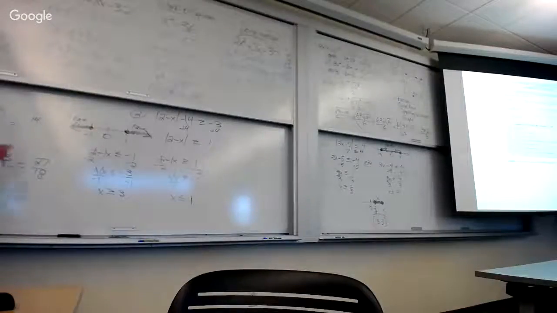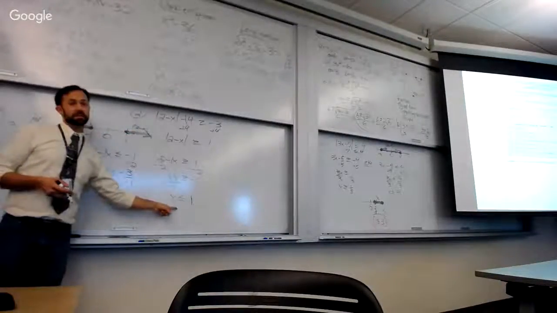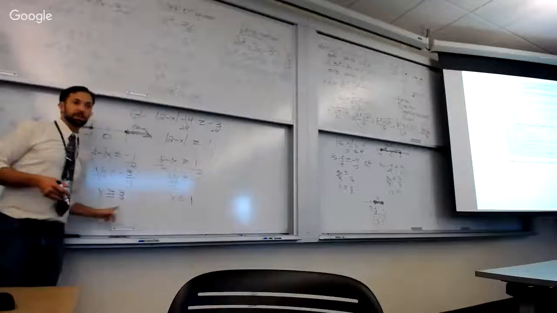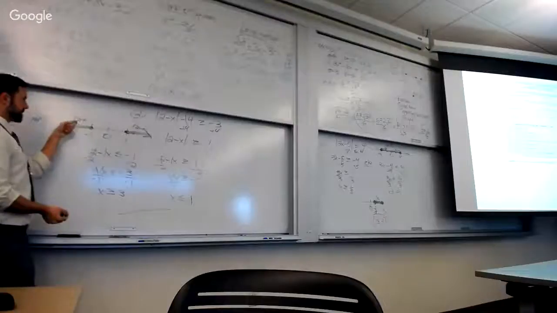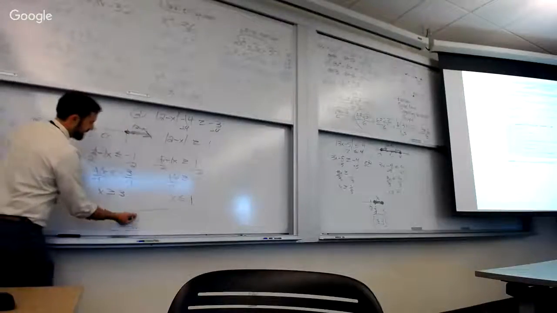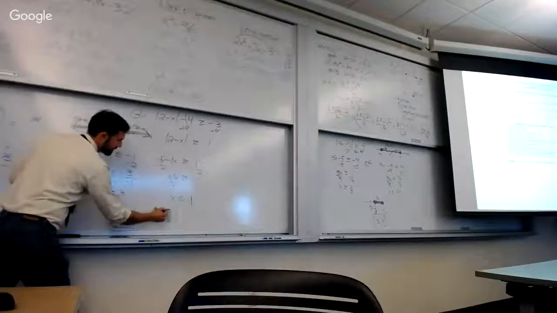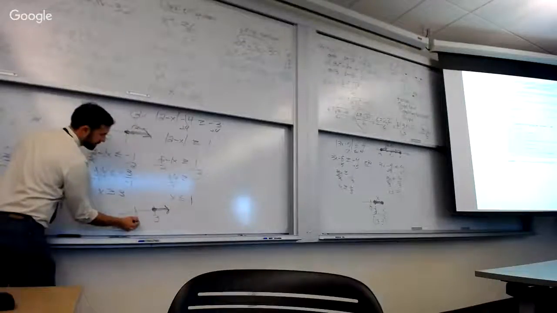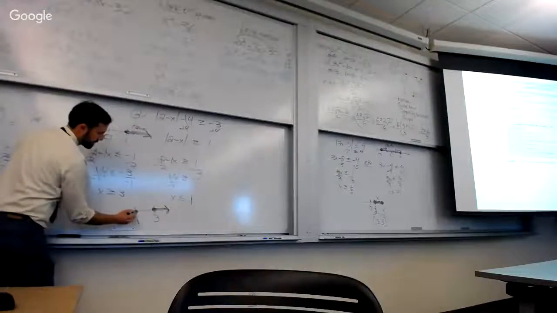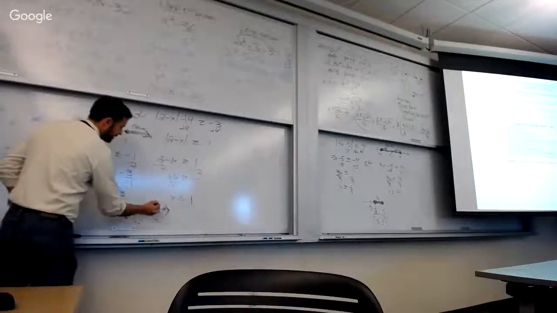So notice what we just found. If we want 2 minus x to be over here, x would have to be bigger than or equal to 3. If we want 2 minus x to be over here, x would have to be less than or equal to 1. So let's put these 2 pieces of information together. I want now a new number line to talk about x. This number line was talking about 2 minus x. This number line is talking about x. I either want x to be greater than or equal to 3, or I want x to be less than or equal to 1. And that's what we're saying we want x to be.